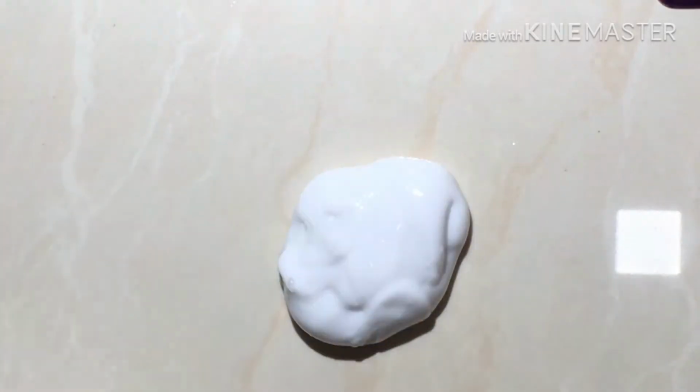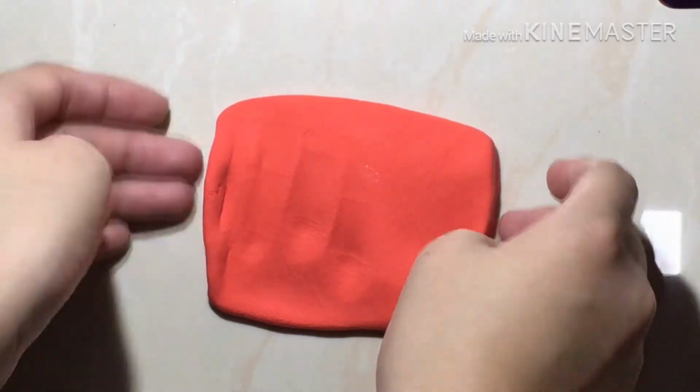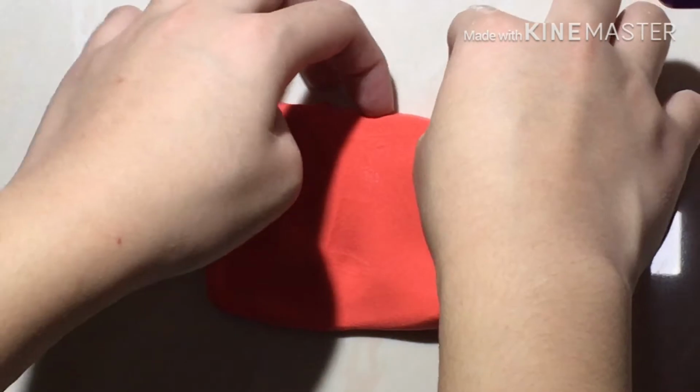Now we're going to add our air dry clay. But before that, I'm going to shape this and turn it into something else. So make the clay into a triangle.